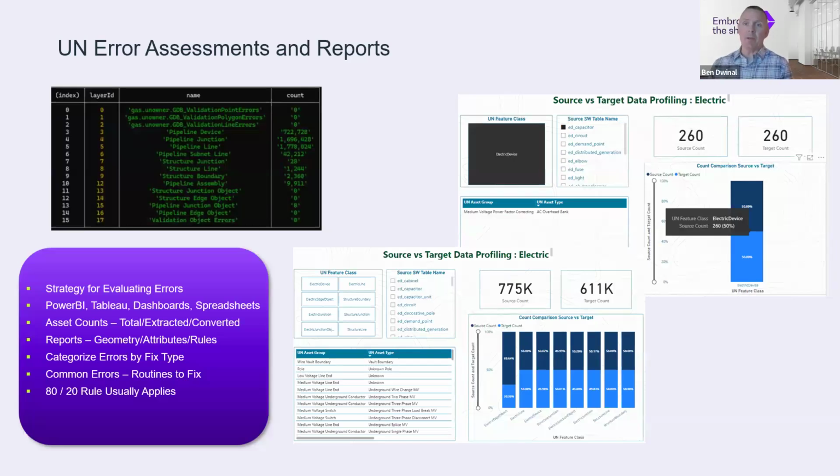In some cases, there may be manual intervention, but we've got to know that early on as part of our evaluation of our errors. So really the take home from this is, having tools in place to effectively analyze the errors and assessments that come out of your pilot migration, so you can efficiently plan your data cleanup and data migration activities, is critical to optimize the process.